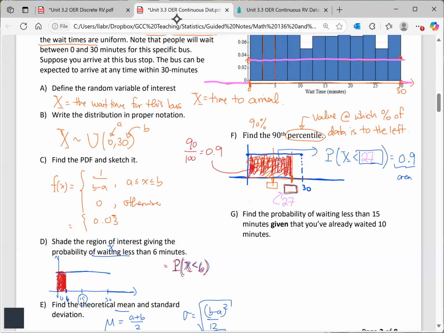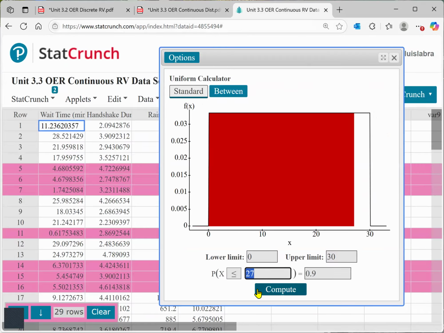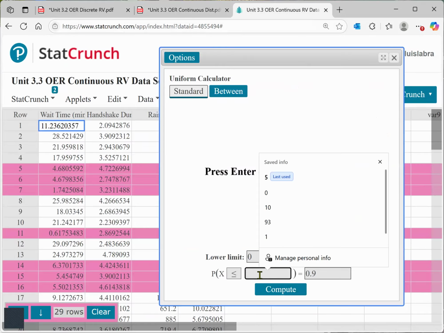Let's go ahead and verify what I said earlier, that the halfway point, if you remember, was 15. So I want to verify that 15 is the 50th percentile. To verify that, I would write the probability that x is less than some unknown value, if I didn't know it, and that would be 0.5. So if I type that into StatCrunch, let's make it match, delete, make sure this one's blank because you're finding the percentile.